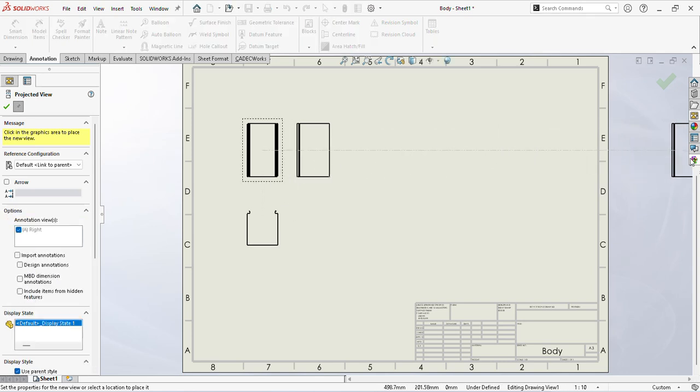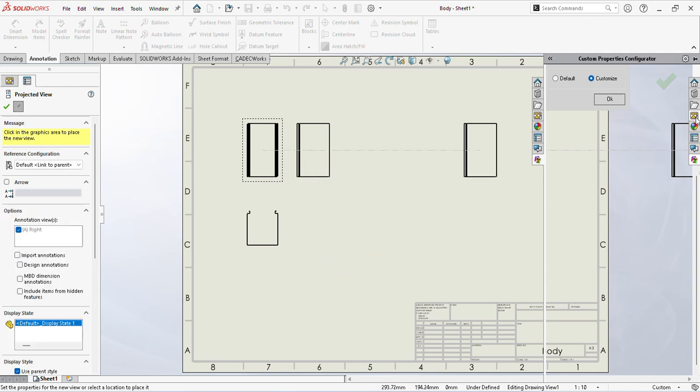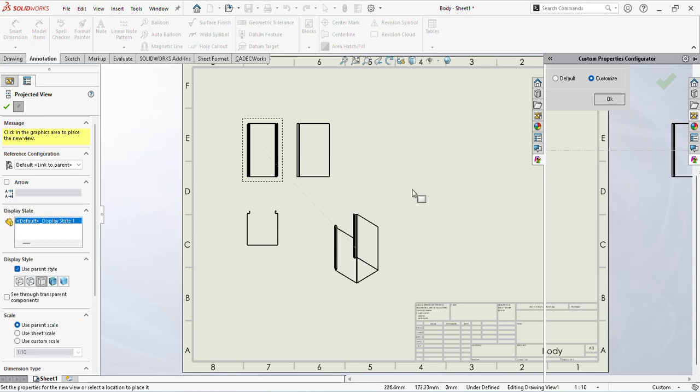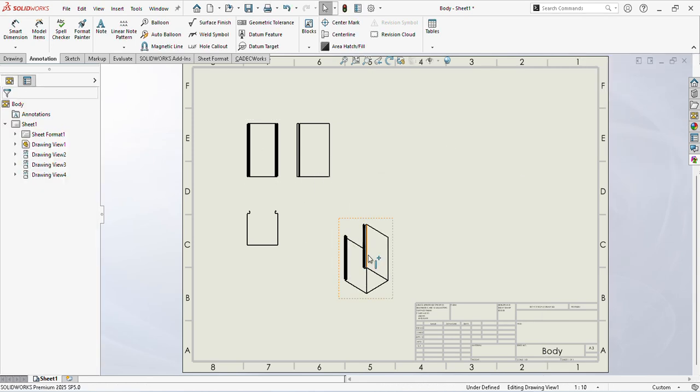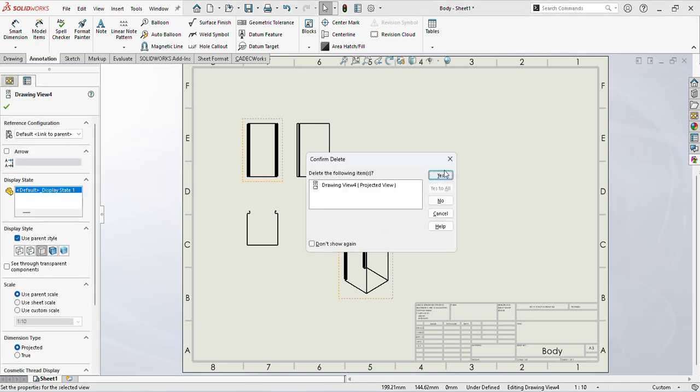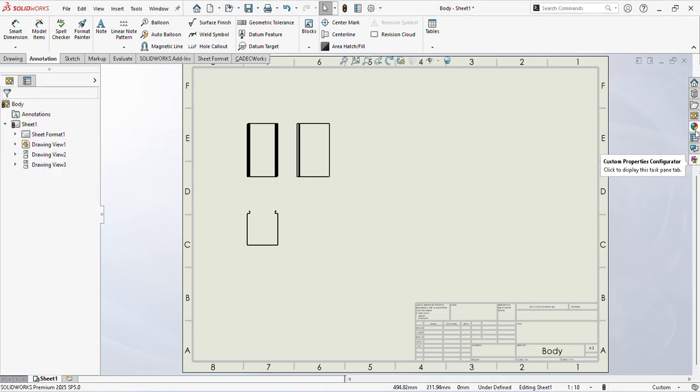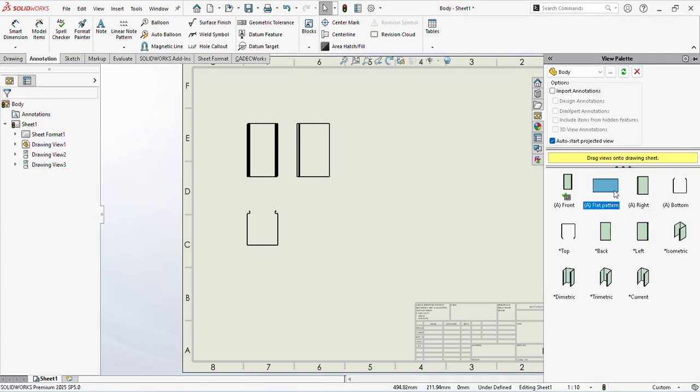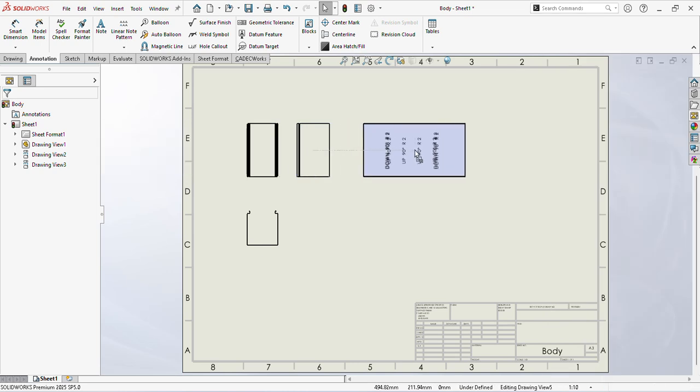Okay. I'll add one more view to this. I'll add the flat pattern also here.